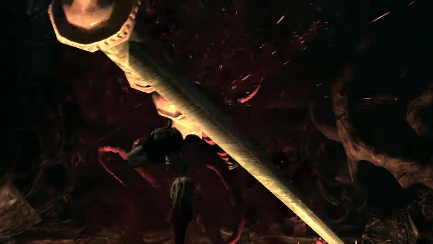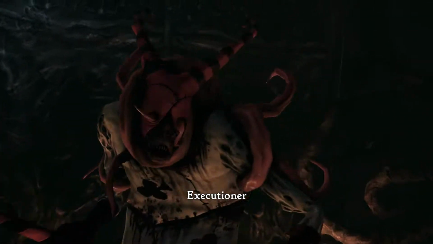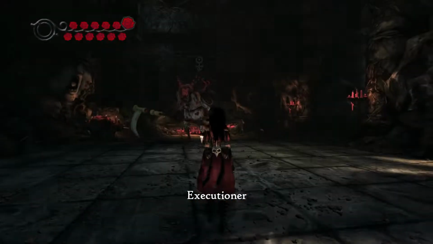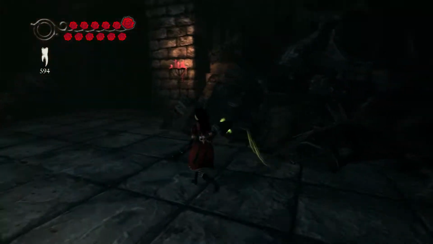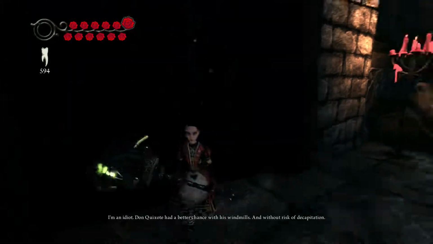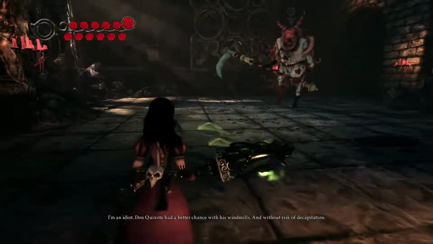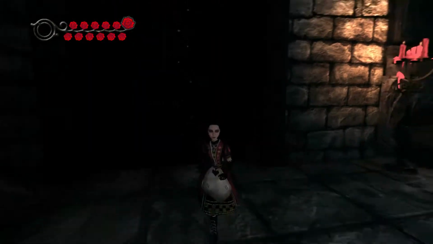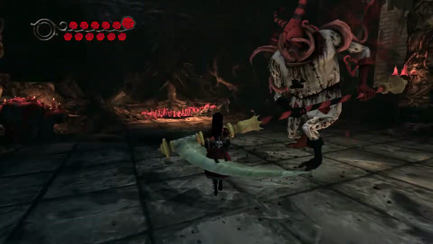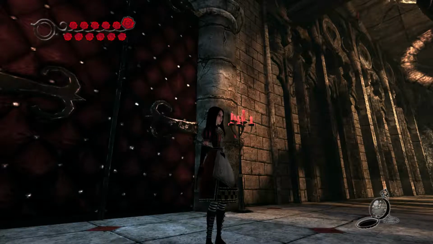Right, so I don't know if you have to survive in the room with him for a little while before the door opens, but it did look like it was open as I died then. So, I'm an idiot. Don Quixote had a better chance with his windmills, and without risk of decapitation. A prudent exit is no less so for being hasty. Yeah, so talking of this way. Thank you. And that's an autosave.